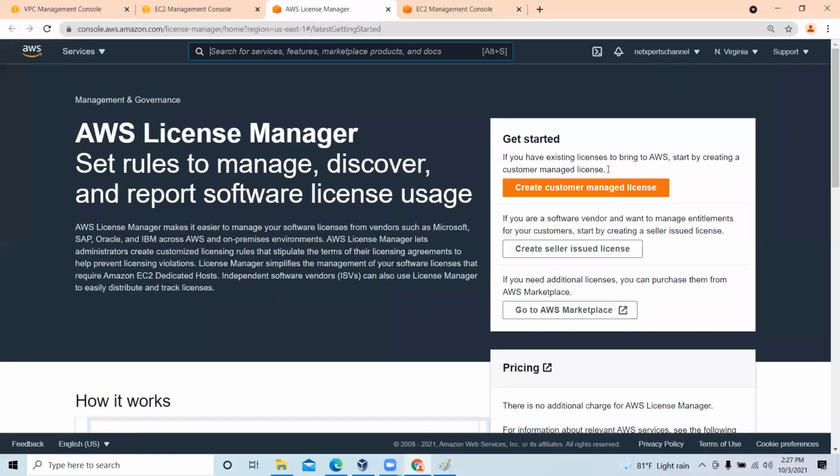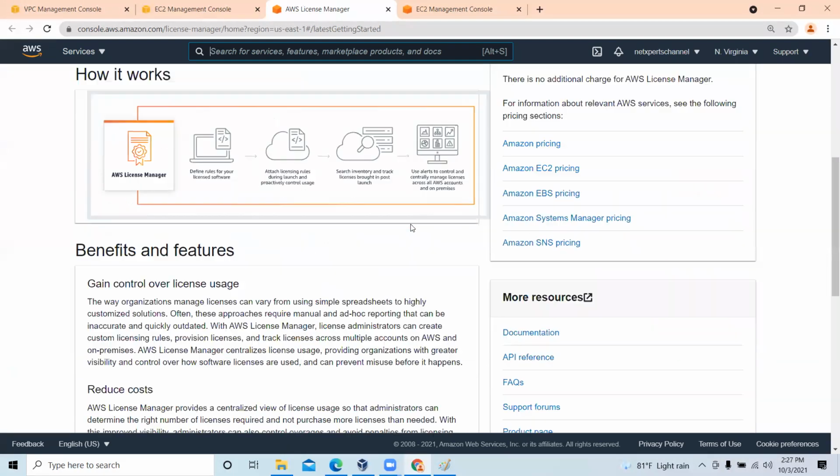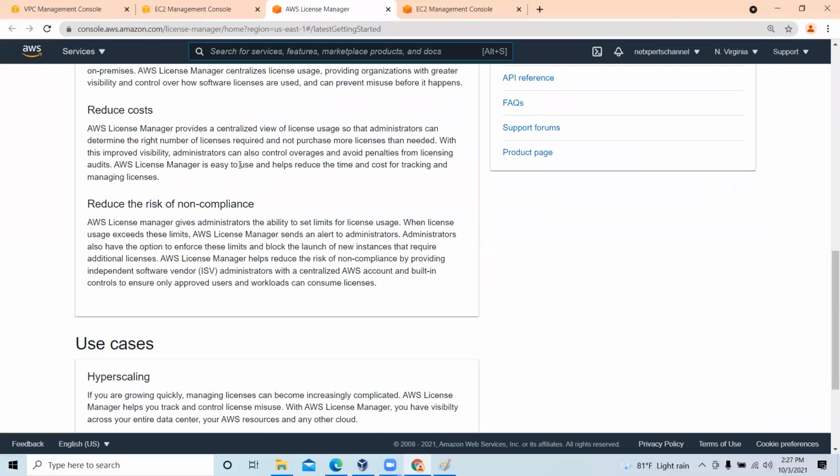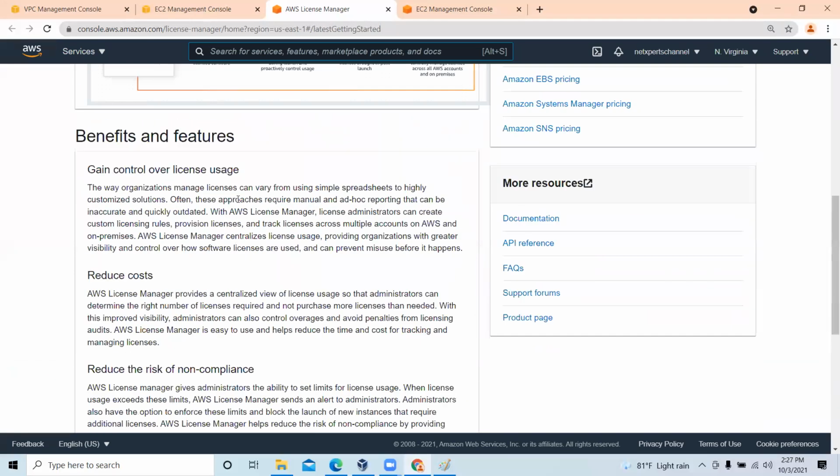It will ask about licensing and all, AWS License Manager rules. Then you can go for the dedicated instances.